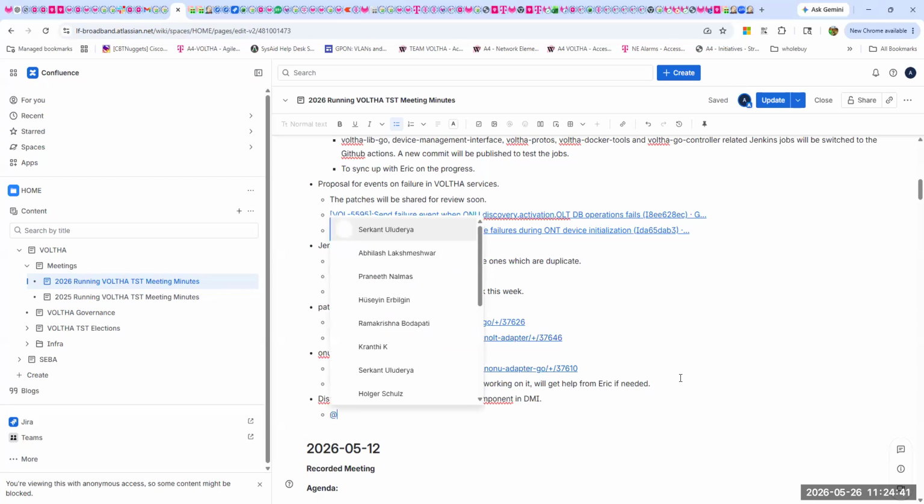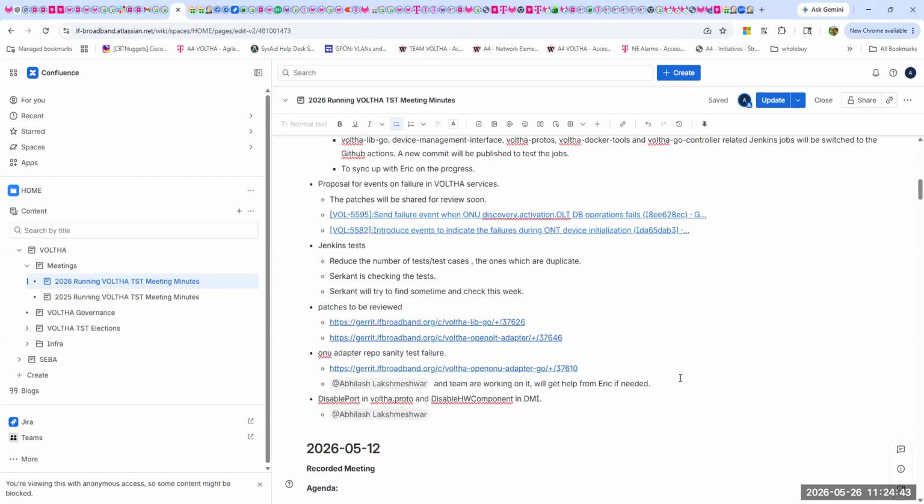Not yet, I will create one ticket. Okay. If you put some explanation, it would be easier to tell them. Yeah, because even if we put it to power saving mode, I think it should go fine.